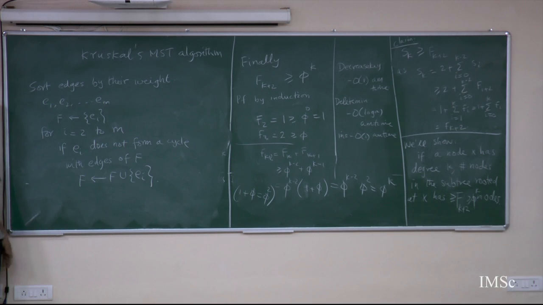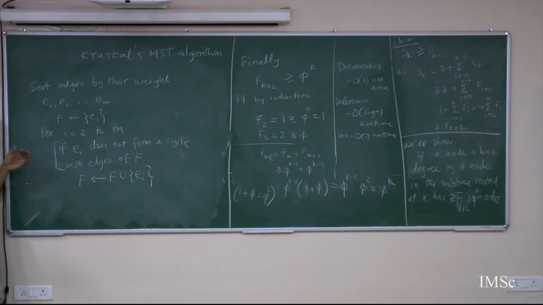This is the entire algorithm, right? At a high level. We need to think about how to implement this. But this is the whole algorithm: just look at the edges in increasing order of their weights, take the next edge, and as long as it does not form a cycle with whatever I've collected, add it to my collection. So the key thing now is, what kind of data structure do I want to maintain so that this step becomes easy?